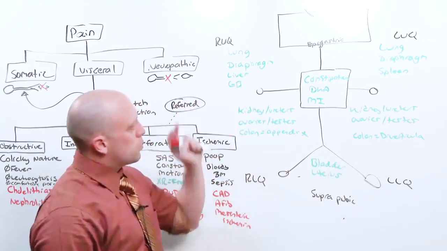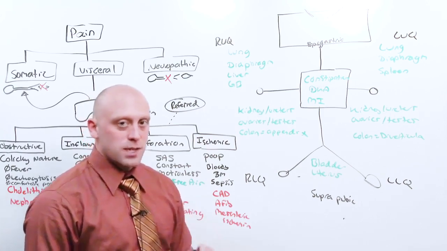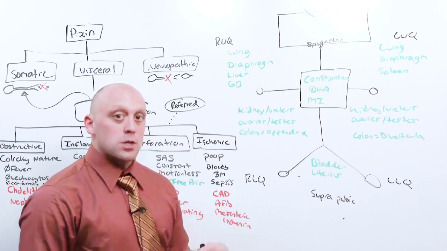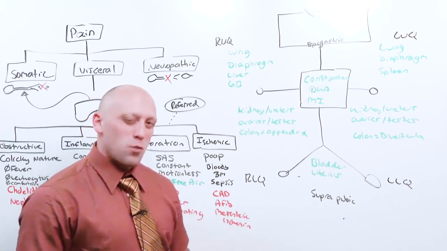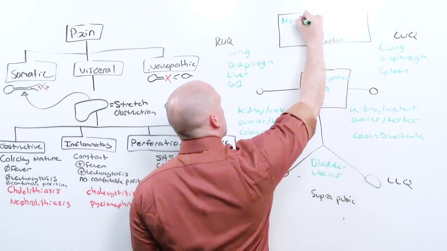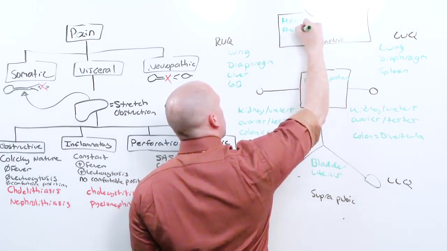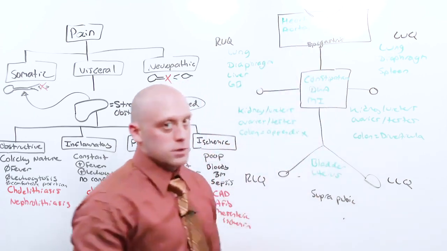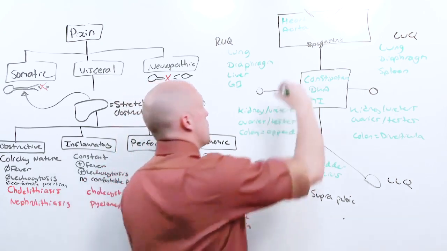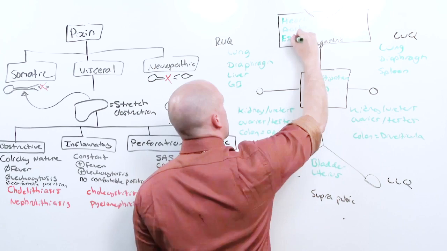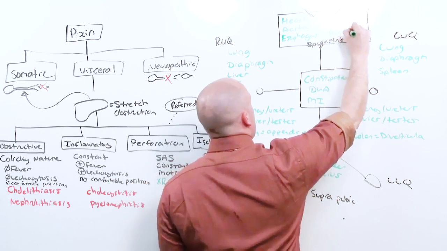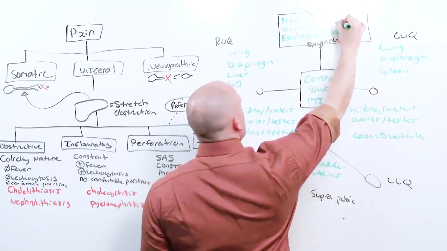Just as we did for the upper quadrants, the epigastric region needs to consider things that might be in the chest. The heart is a visceral organ, as are the lungs. So when you're in the epigastric region, there's a lot more you have to be concerned with, because you could have the heart and the pericardium that goes along with it, and the aorta. Right? So think of the cardiovascular system. Behind that, you also have part of the GI system, which is the esophagus. In front of that is the pancreas and the stomach in the way of ulcers.